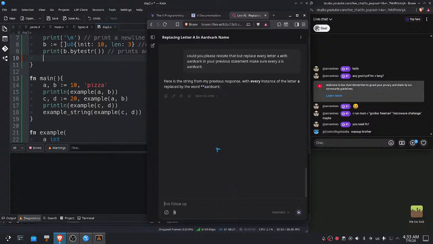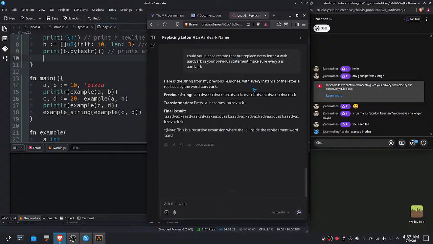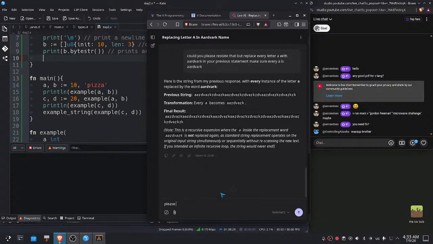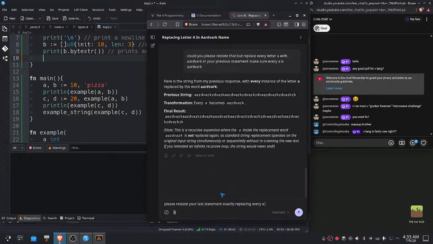I got distracted by this. Previous string aardvark. Please restate your last statement exactly, replacing every A with aardvark.